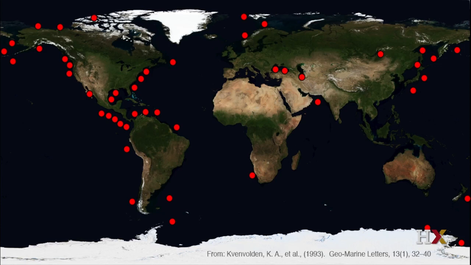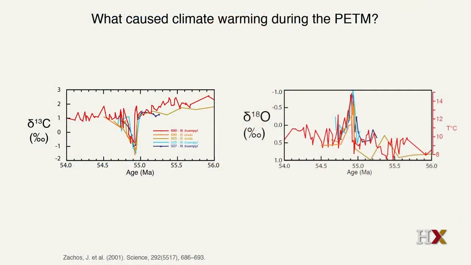And some groups, including the Japanese, have tried to develop technology to exploit methane hydrates in certain places as a resource of natural gas. So Jerry Dickens proposed that the release of methane hydrate, perhaps driven by a warming of ocean temperatures, might actually lead to the PETM itself. Let's look at that hypothesis and see if we can reconcile that with the observations.